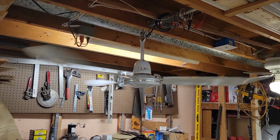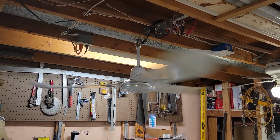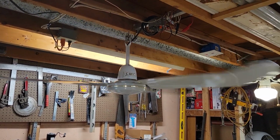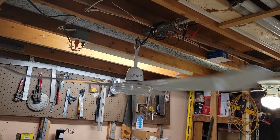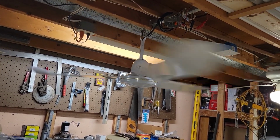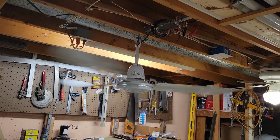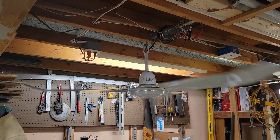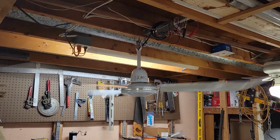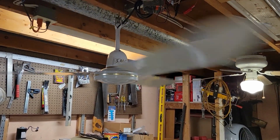This one here still has its original bearings, to my knowledge. They do make a little noise. However, they're in fairly decent shape for being 44 years old, being an industrial fan, which are always doomed for a very harsh life. Like I said, the two older ones I had to replace. However, this one, which was the dirtiest of the three, so it was definitely used the most, still has good bearings. So pretty interesting. Slight wobble, one of the blades is bent a little bit. It got hit at some point in the past. It seems like this one might be going a little slower than the older two. It might be just me, I don't know.